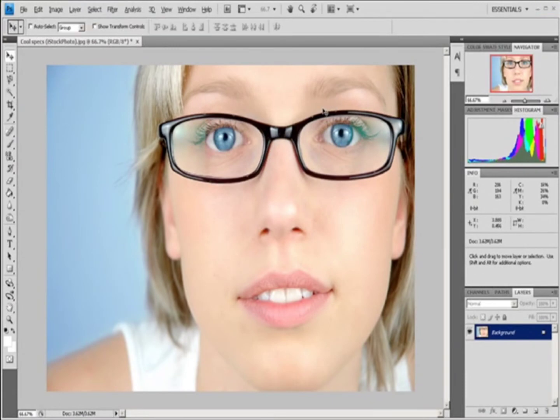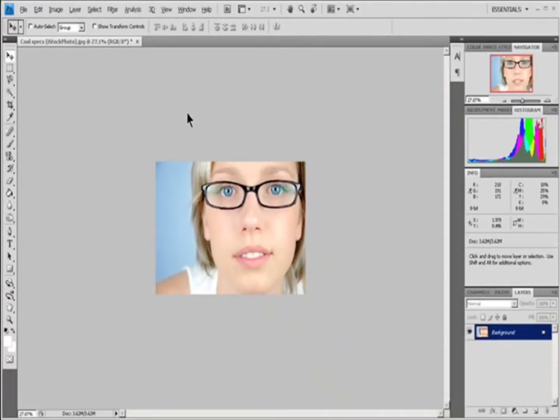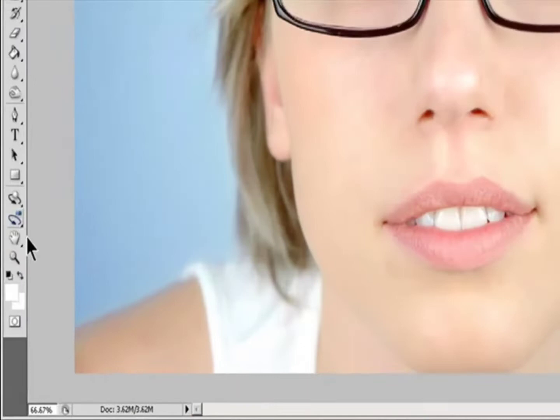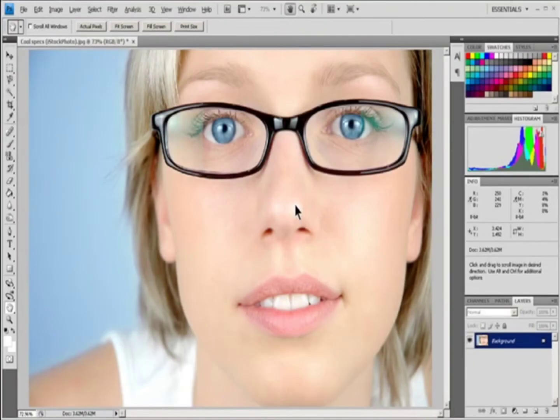Resampling. Resampling is changing the amount of image data as you choose either the pixel dimensions or the resolution of an image. When you downsample, or decrease the number of pixels, information is deleted from the image. When you resample up, or increase the number of pixels or upsample, new pixels are added. You specify an interpolation method to determine how pixels are added or deleted. Keep in mind that resampling can result in poorer image quality.